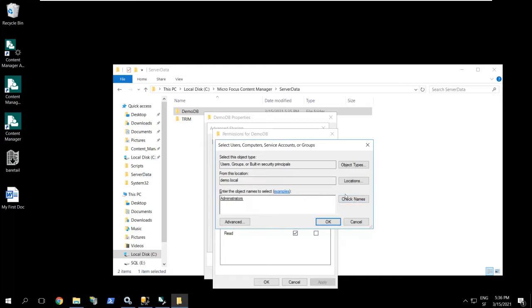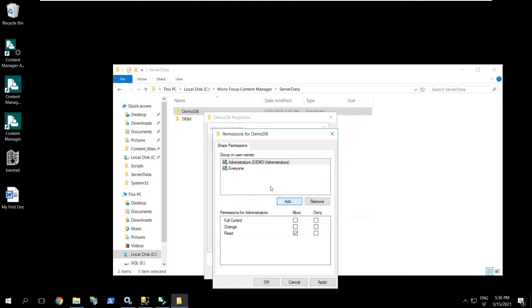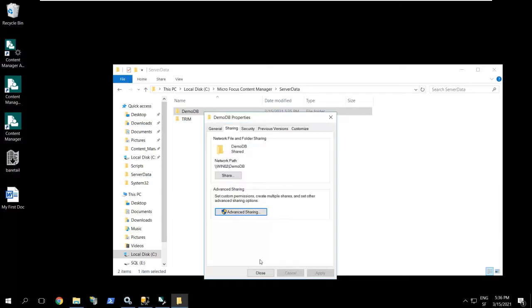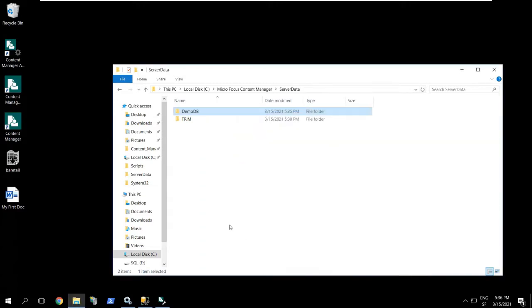In that case, because my service account is part of the administrators, if we are in a production environment, obviously we will want to make it more specific and only share for the right person, the right user service account. Okay, so now it's shared.